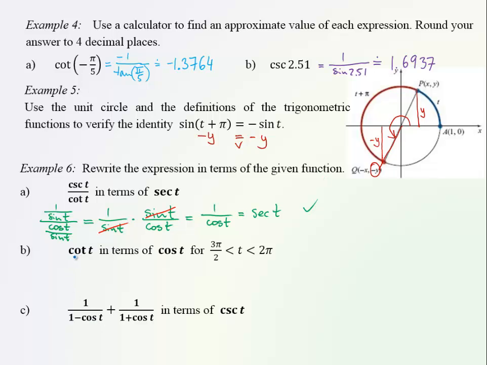In the next question, we want to rewrite cotangent in terms of cosine. If we know that the angle t is between 3 pi half and 2 pi, that means it's the 4th quadrant. So if we recall CAST, tangent and cotangent behave the same way in particular quadrants as a matter of signs. So in the fourth quadrant, the cotangent will be negative. So keep that in mind. And now cotangent is the same as cosine over sine. So that's already closer. We already have cosine, but we don't want to have the sine.